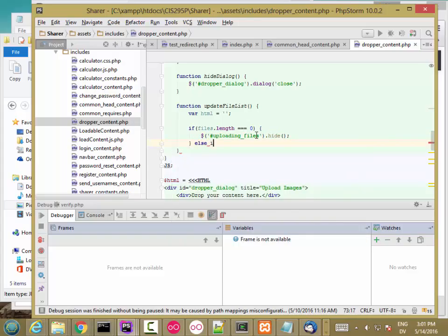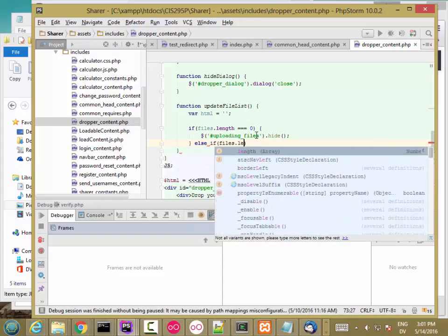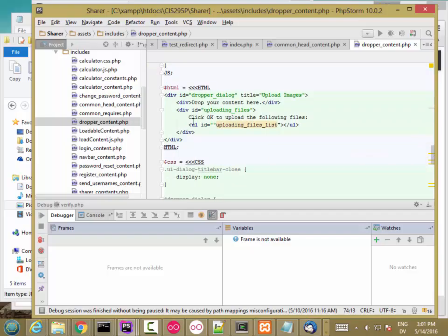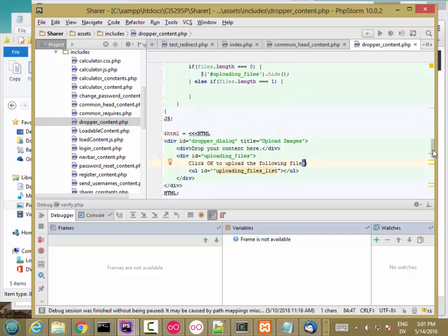Else, if files.length is 1, click OK to upload the following file, and then I'll have a list of files. So let's give this a paragraph tag.